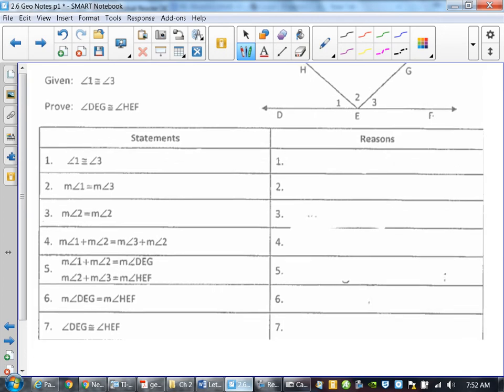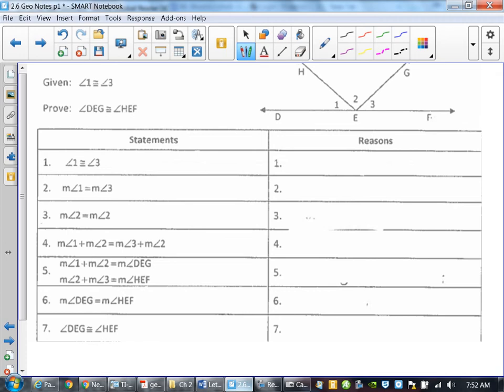Again, make sure you have your progression sheets out in front of you. Make sure you have your reason bank out in front of you, because this proof is eerily similar to the one we did yesterday where we had to add in the middle angle. Remember how we had to define the angle and add it to both sides with an equal sign? We did this proof yesterday. It just looks different. You're going to see this a lot, guys. More and more times, you're going to have basically the same style proof that you had in a previous example. There's only so many of these things out there. They're kind of the same thing over and over again.